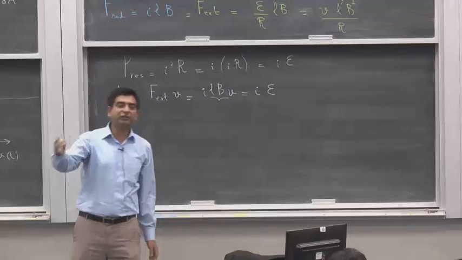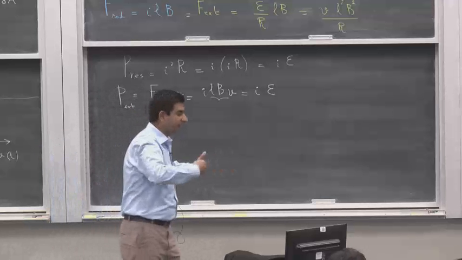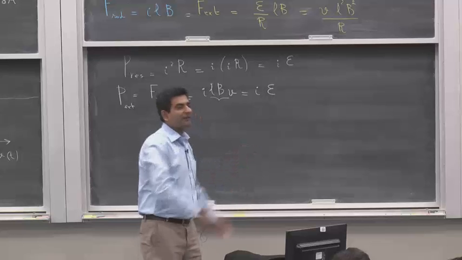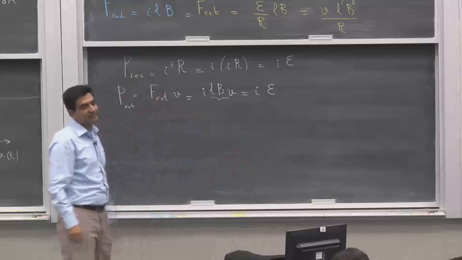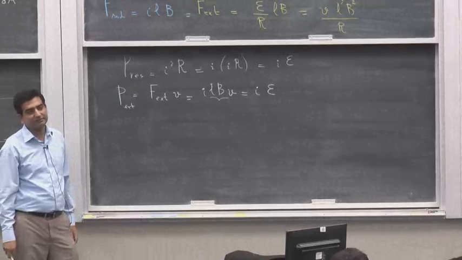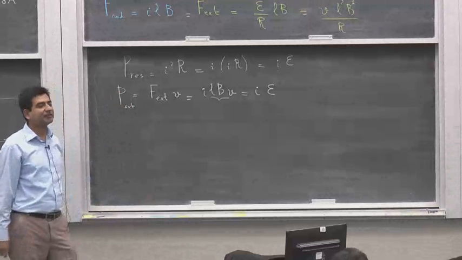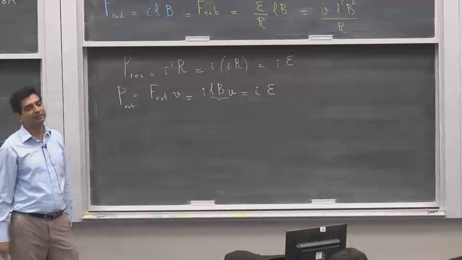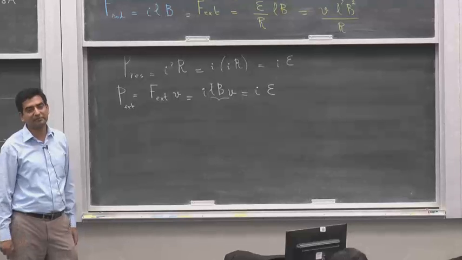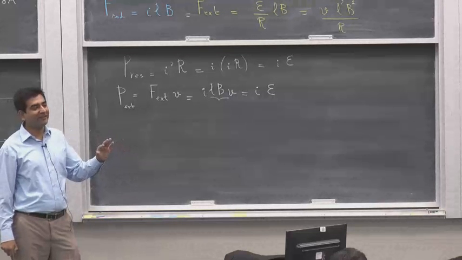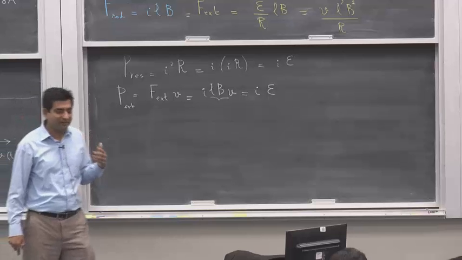You put in power through an external means, you move this conductor, and for that you have to apply an external force. That power equals the power dissipated inside the resistor. So power in, power out. All the power that's delivered to the resistor, you have to apply it. The magnetic field doesn't help you. The magnetic field helps you only in a very tortuous way, in a very complicated way.